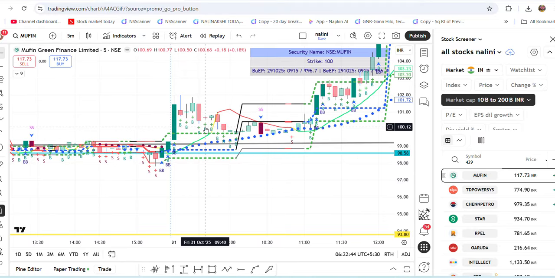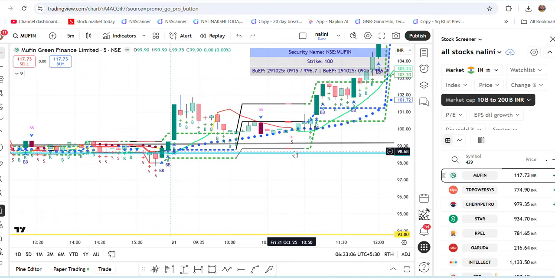Even if it gets delayed, I've got this stock. It is not a wide gap-up stock. So this is for my trade. I consider this for my trade. One stock is enough. You can trade with that.